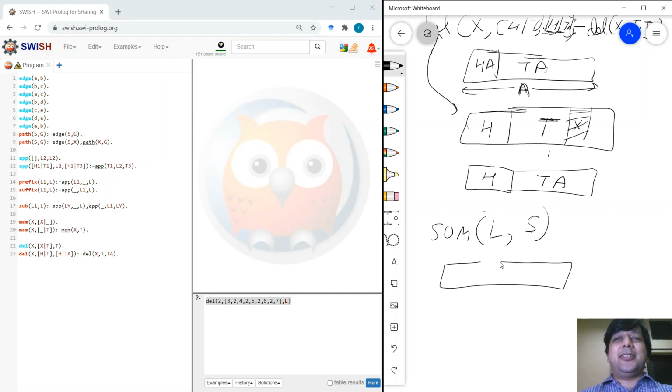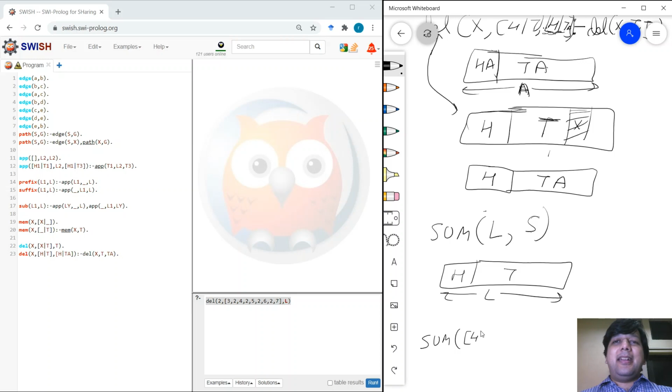Of course, I will draw the list L, and let's break it down into a head and a tail. Of course I apply it recursively, and when I apply it recursively, what happens?